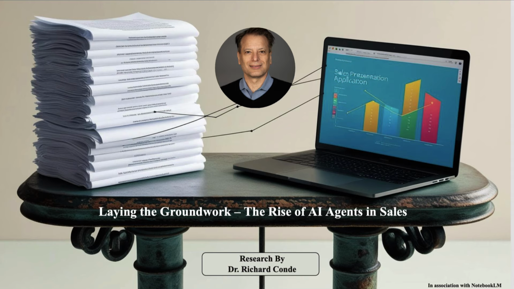So step 1 is defining your objectives. Objectives like, what do you want this AI to actually do? Exactly. You need to get crystal clear on what you want it to achieve. Like, do you want it to qualify leads? Or maybe predict which customers are about to jump ship? Or even forecast future sales trends? Okay, so we need to be specific about the problem we're trying to solve. Right, because AI is a tool, and like any tool, you need to know what you're using it for. Makes sense. So we've got our goals figured out.